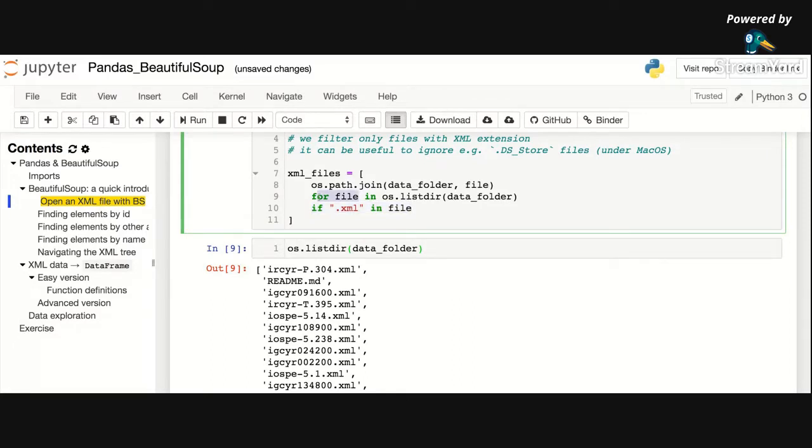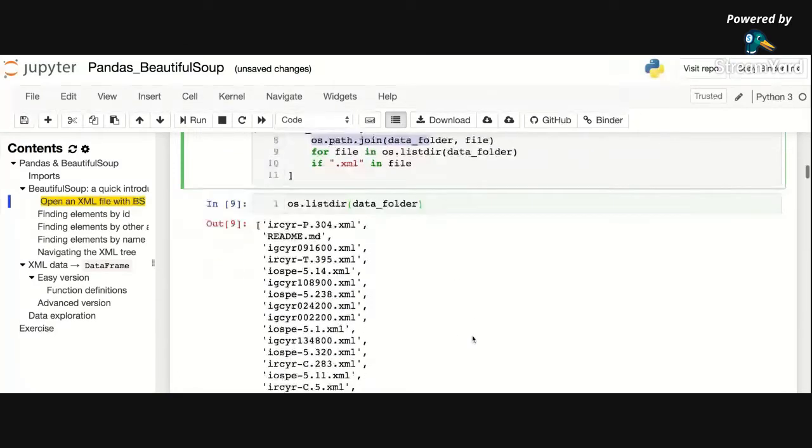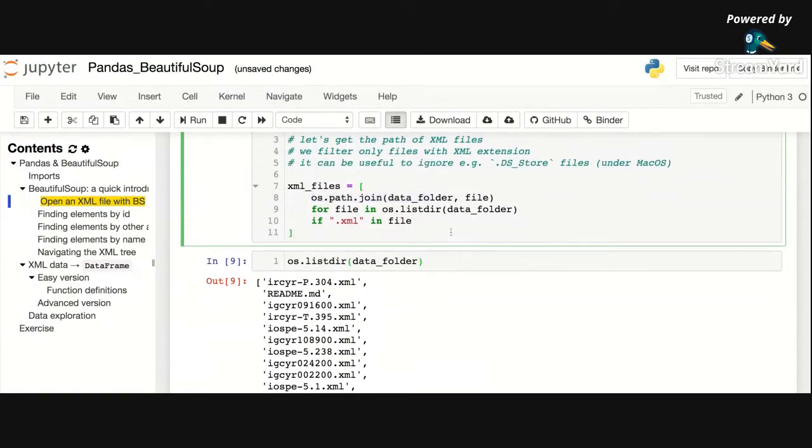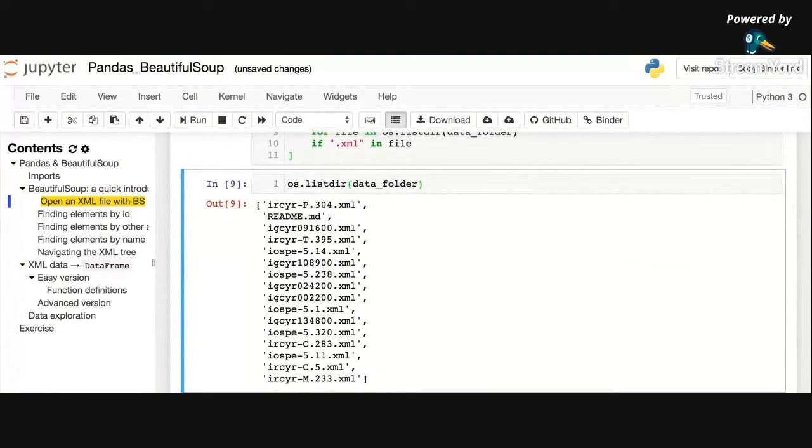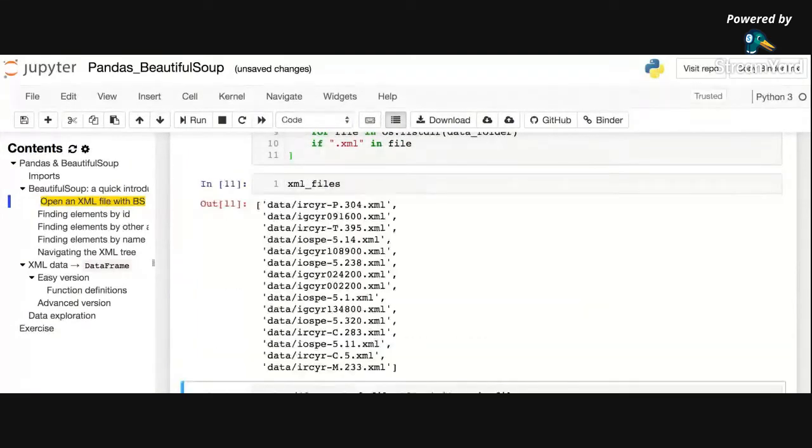So it iterates in the list. If XML is not in the file name, it moves to the next item of the list. If it is, it will include in my XML files list the concatenation of the folder path and the file path.